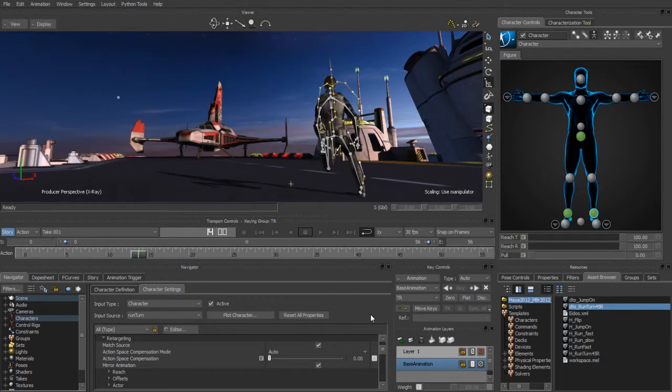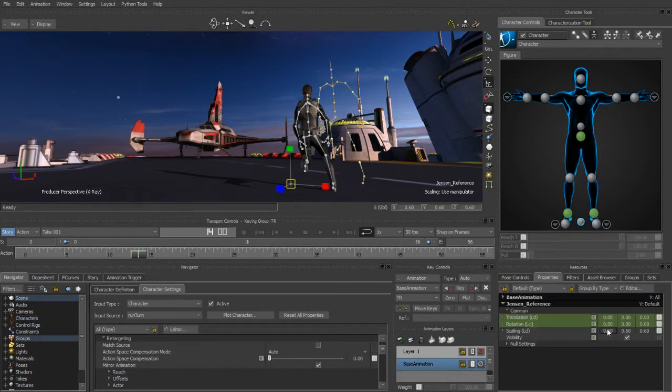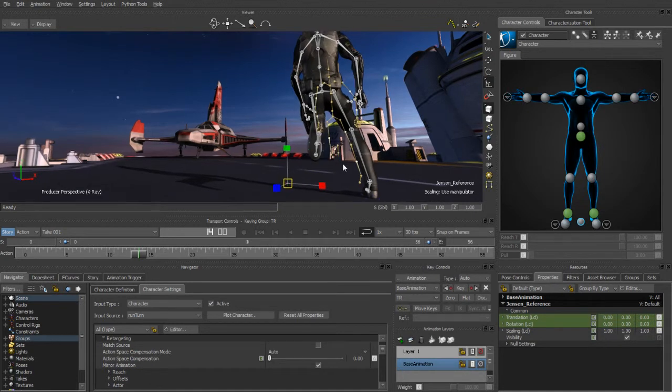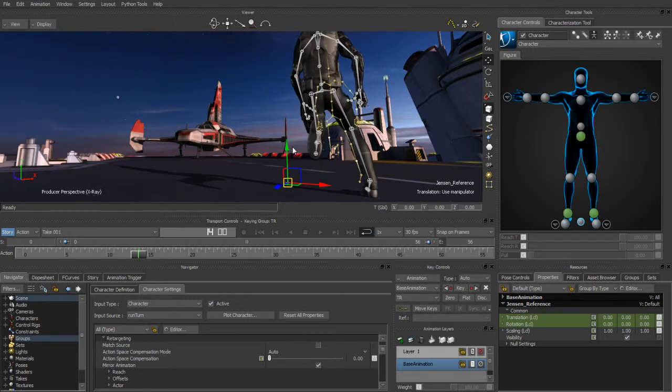The next thing that I'm going to do is turn on the floor contact system. I like to always turn the floor contact system on because this gives me the ability to know that my feet won't pass through my ground plane no matter what I do. So if we turn off match source and we get our character back to his original size, so if we select the root node for that character that we scaled down and just put it back to a value of 1 so he's at his original size, we can go ahead and translate this character down into the ground, and you can really see that floor contact system come into play when his foot hits that ground. So it's one of those things that I pretty much always turn on when I'm doing a retarget.